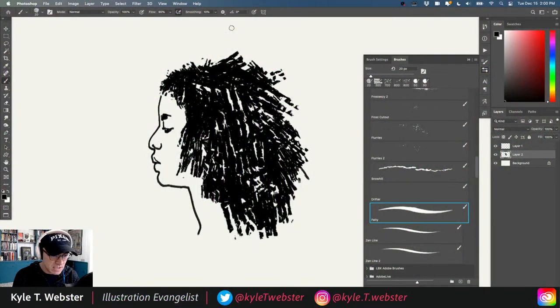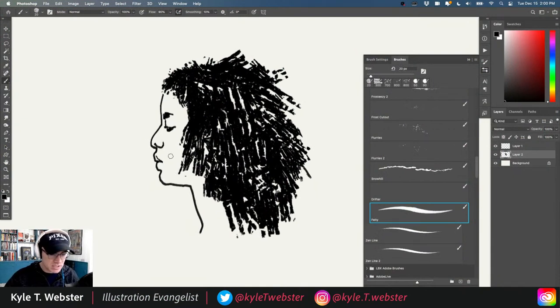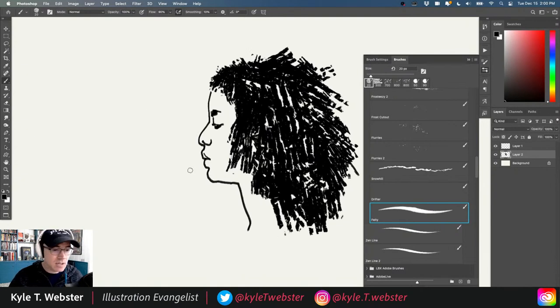So the sketch that we have right here is just something I was doodling while I was waiting for this to start, but this is a great example of how you can combine some of these brushes for some interesting effects. I was using the Felty brush, which is the only brush I've included really in this brush set for drawing, since already there are so many drawing brushes available for everybody out there in the mega pack and in the previous updates we've done.